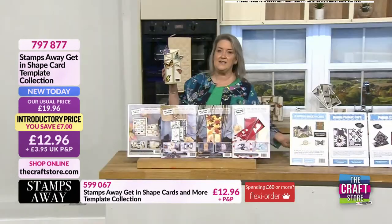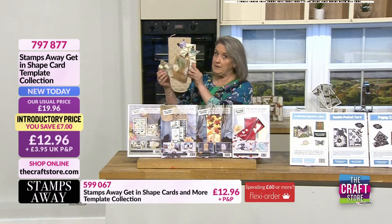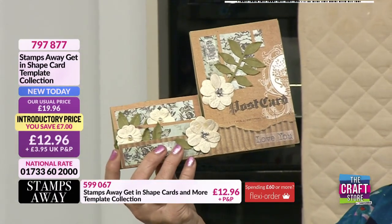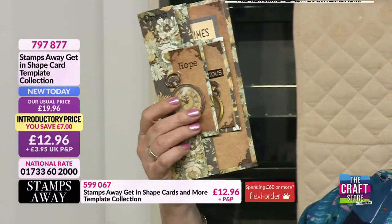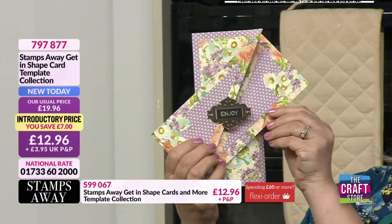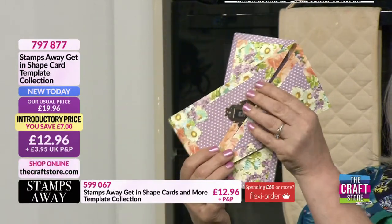So of course, alongside that particular one, if you're going for your card, you're also going to get your sidestepper card as well. The templates for these, obviously, this is the way that they come together. You're going to get that lovely double fold back card again. A lovely idea with regards to that one. And of course, we saw the zigzag one, the tri-fold a few moments ago. And of course, the demonstration with regards to your twisted gatefold as well. We've seen most of them from that set.